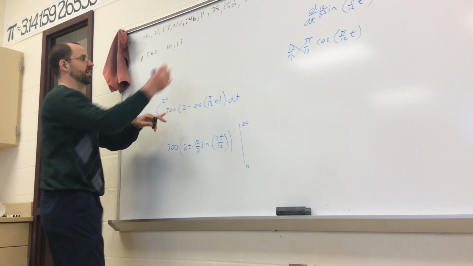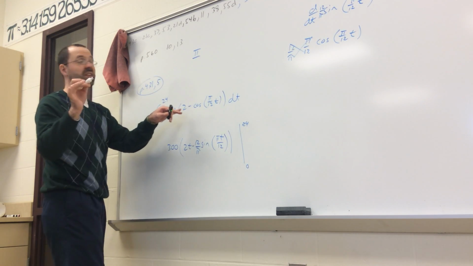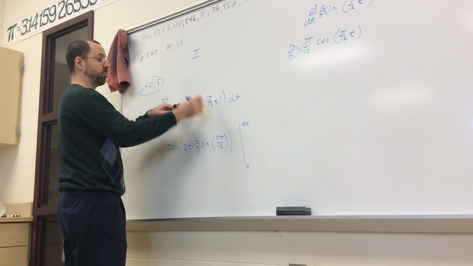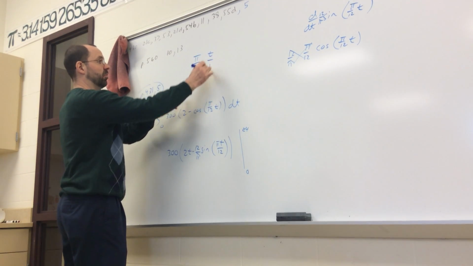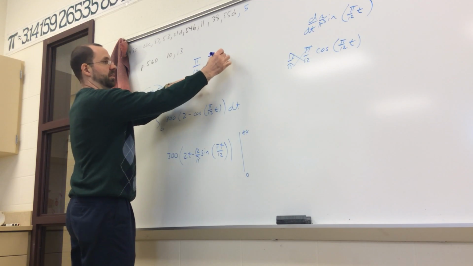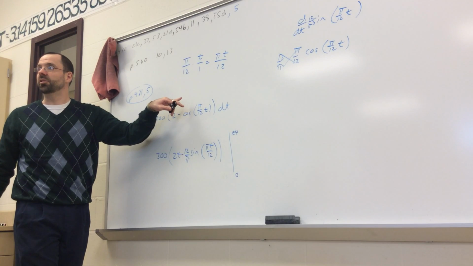Yes. I thought it was like anti. Yes, quotient rule. Yeah. Yes, anti-quotient rule would be a pain. That's why rewriting it like that was so key. But if you take pi over 12 times t over 1, that's the same as pi t over 12. So that's why you're allowed to do that. Good.